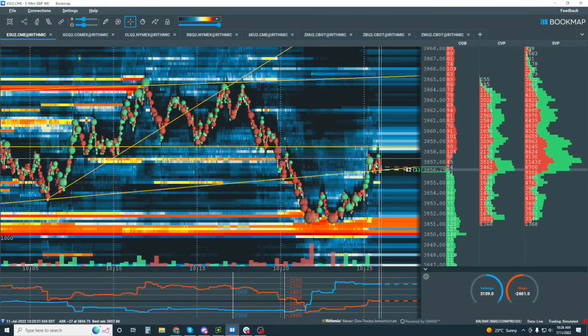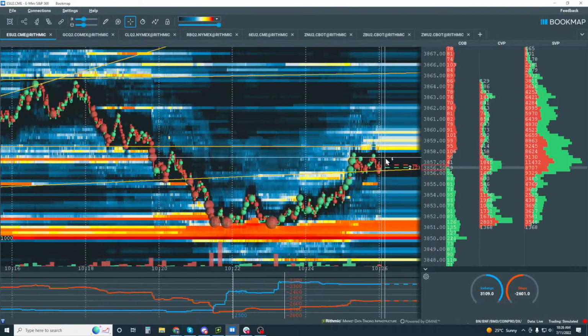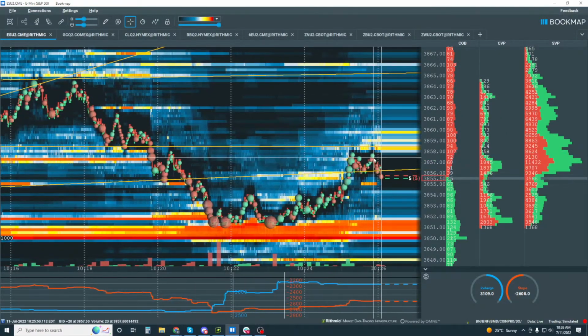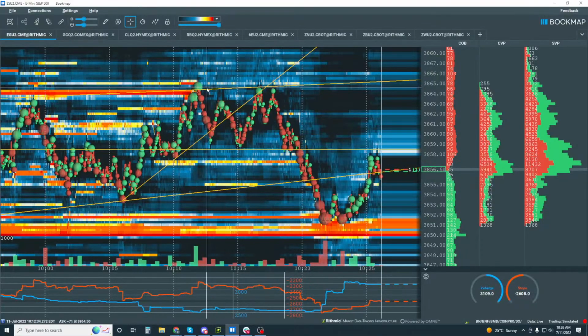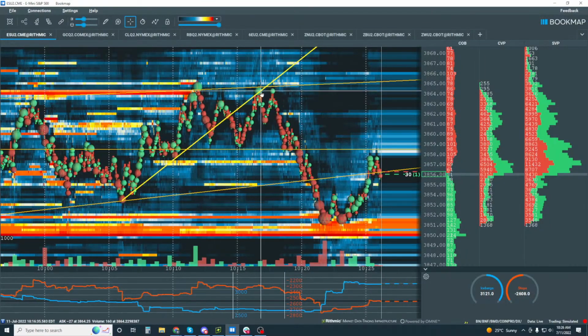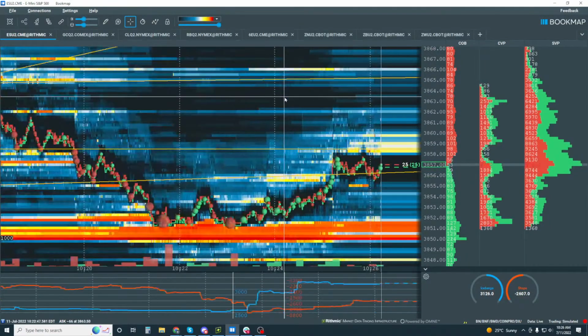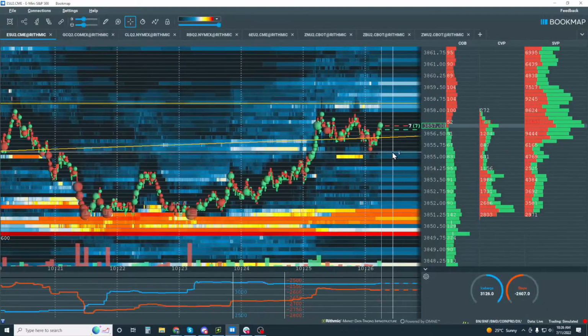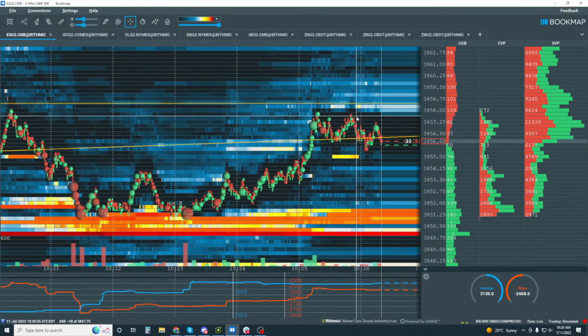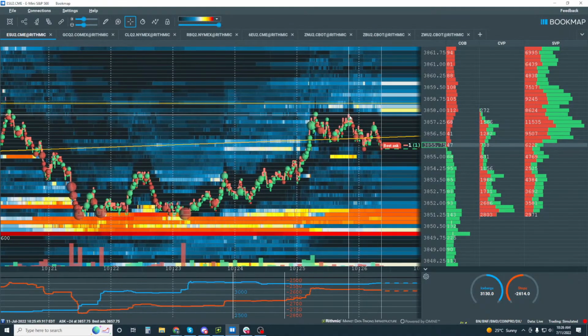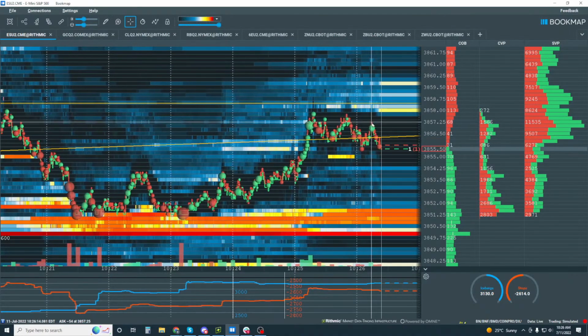But personally, how I would be looking at it is I'd be looking for the same thing we were looking for earlier over here. Buyers at these higher levels a lot. Okay, I want to see the bid support it underneath. I want to see them pull on the offer here. Same idea. Okay, so here, look, did they buy up here? No. They even made a lower high here.